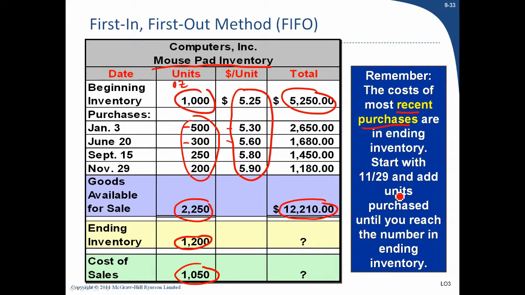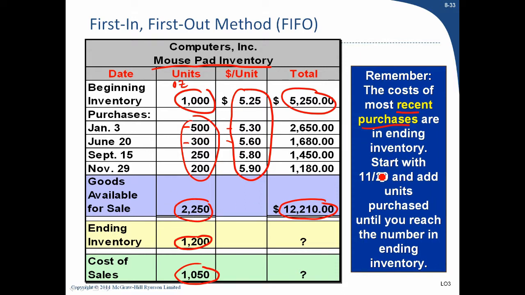So there's two ways to go about this. One is you can say, which of these units of copper are still sitting in inventory, in theory. Now, again, this is copper. You can't tell the difference between what was purchased January 3rd and what was purchased November 29th. They're identical. You don't know the difference, right? All you care about is identifying the cost of those units, which does differ. So if you want to know the value of this ending inventory under FIFO, you're going to say that anything that was recently purchased is still sitting there in inventory. It's still in line.